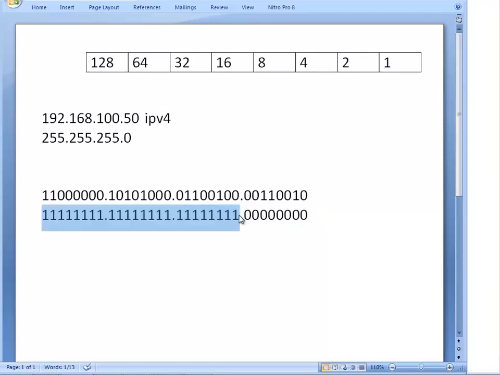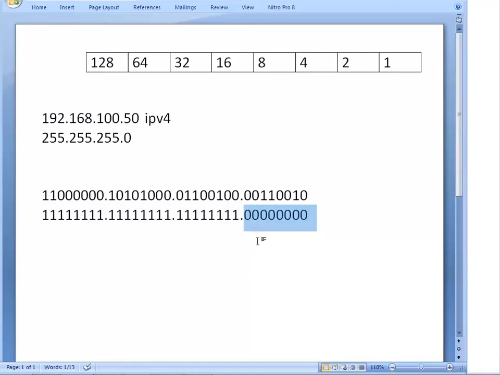These ones on the left have to be contiguous. They have to be one after another. You can't have a 1 in the middle somewhere. It's not allowed. It's a subnet rule that says ones are on the left and the zeros are on the right. So it's identifying that this area of the IP address is a network and this area is a host. So that's the job of the subnet mask, just to tell us the network and host portions. The subnet mask does that by putting ones for the network and zeros for the host.